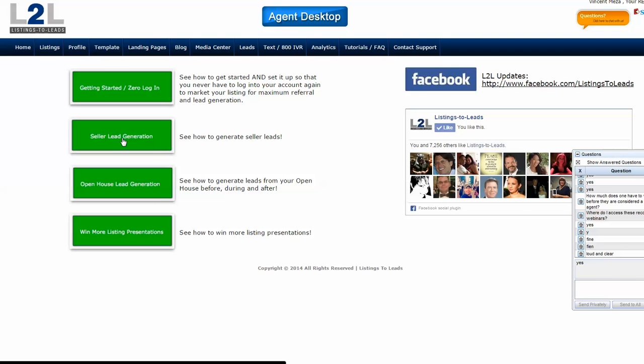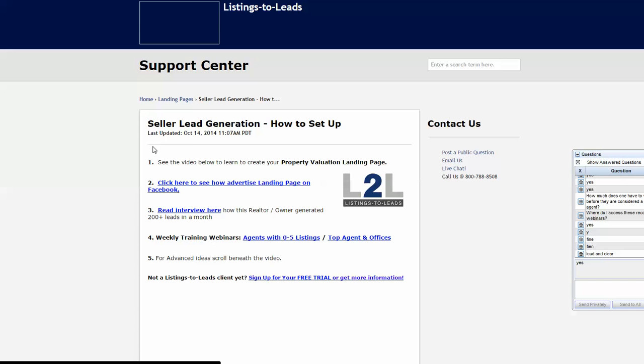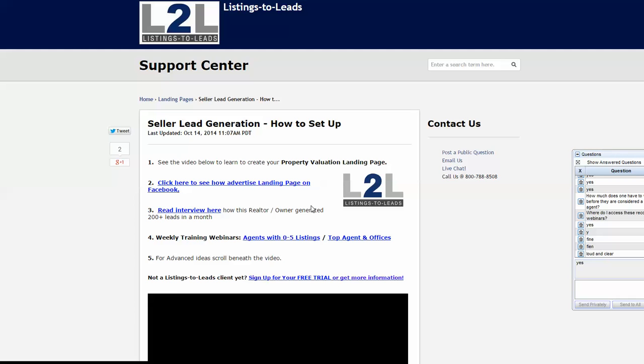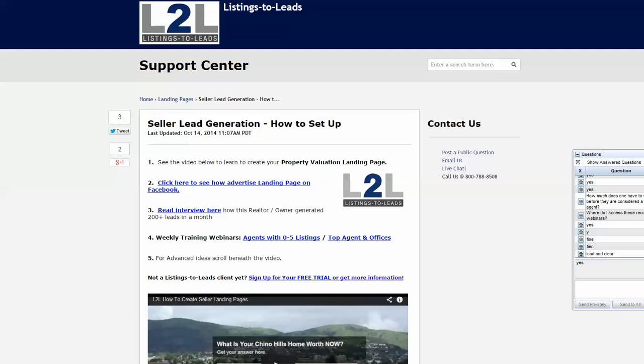And seller lead gen is right here under this second green button. So when we click this, these are the instructions. And it's good you're on this call because some of the instructions are out of date. Things change so fast, and we're learning new stuff all the time. I get a lot of feedback every day of what's working and what's not working. I want to make sure that we save each other's time, because when you're doing ads and they're not working, you typically get frustrated, right? That's going to make sense.